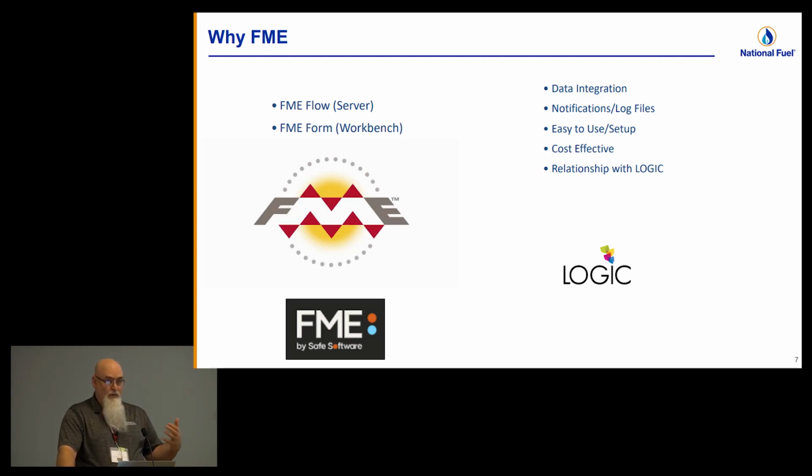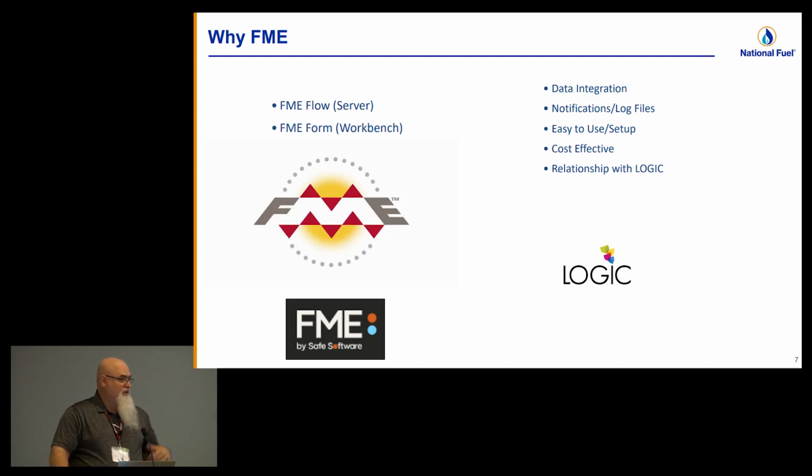If you set up your own FME server portion, you would get actual details. You could get a direct link to the log files of what happened if something didn't work. And you would have an email that warned you when the process was supposed to run, whether it was successful or whether it failed. It was relatively easy to set up and to maintain and to use and to learn.